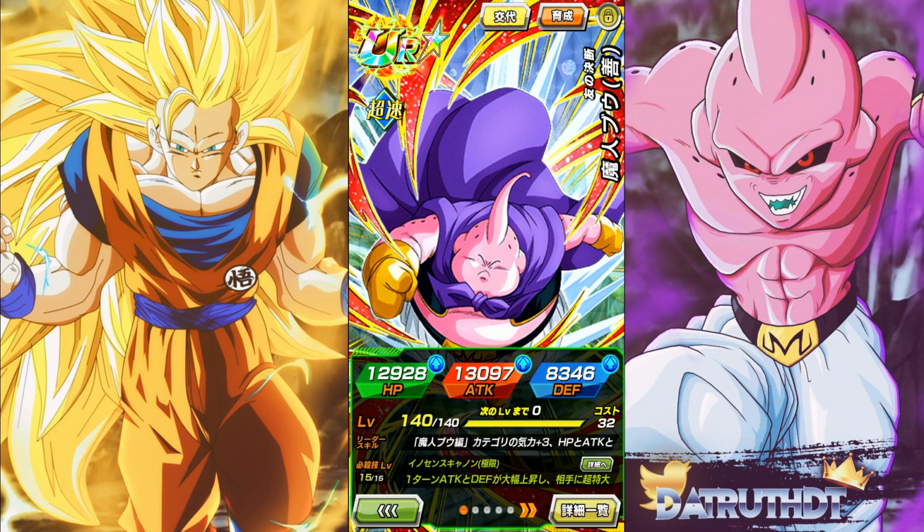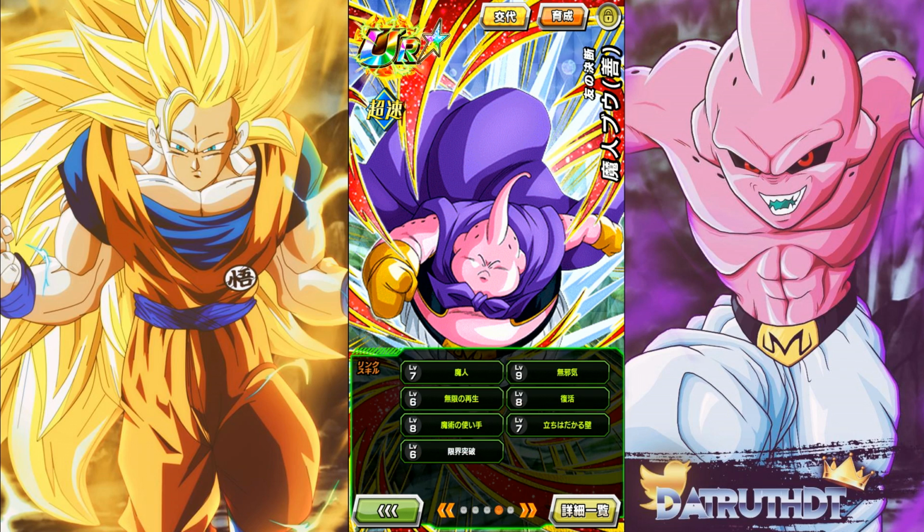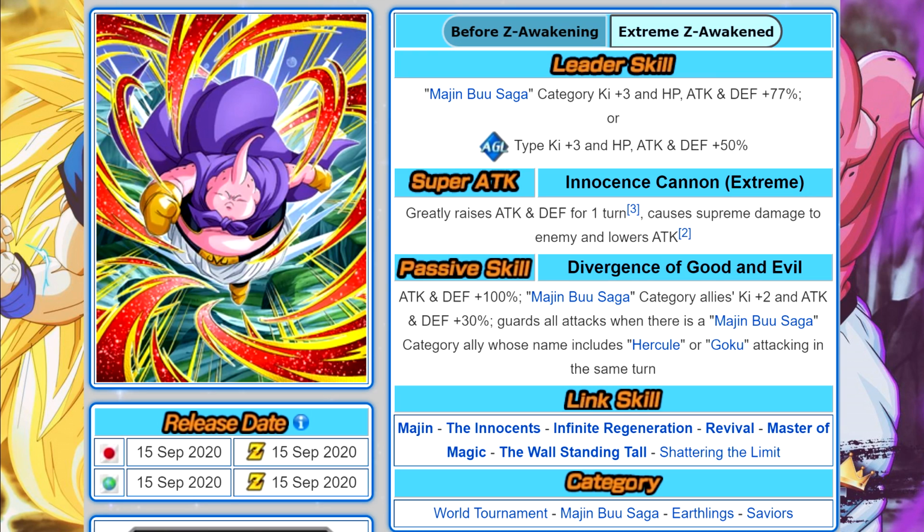Then again, after Hercule gets hit 5 times, you, of course, will exchange into our boy Fat Buu here, where his super attack changes, his passive changes, and then 6 out of 7 links change. So a lot changes about our boy Fat Buu here. His super attack becomes the Innocence Cannon, which greatly raises attack and defense for 1 turn, does supreme damage, and lowers attack. So a very, very powerful bunch of effects on super attack right there.